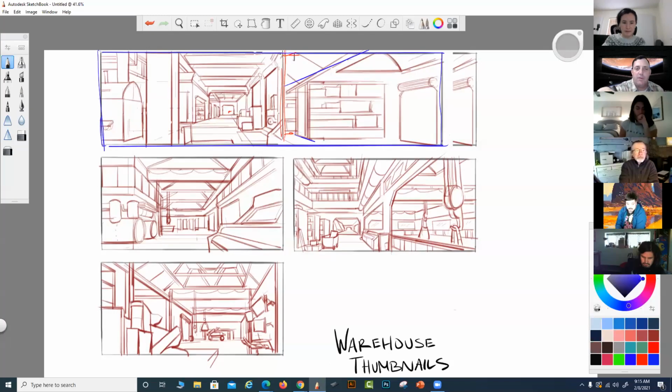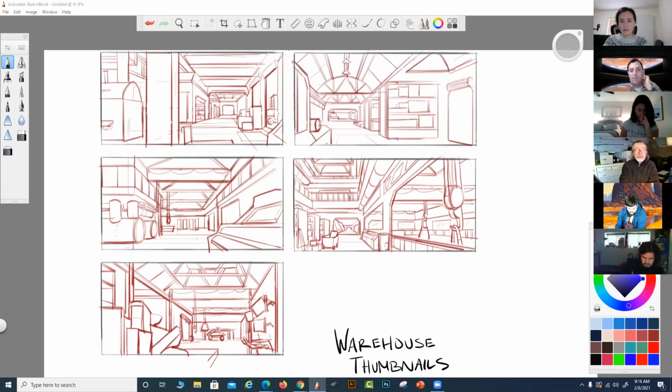You already had all this good information. Where this ends right here could be a wall that could turn, and then you could still have a prop here in the foreground. And now you have all this extra movement in the piece for the eye. And I like how it then goes to this end right here. And then you have a nice little rolling door, and the perspective is pretty accurate. So just getting that in there really opens up the composition quite nicely. Okay, but they're great sketches.